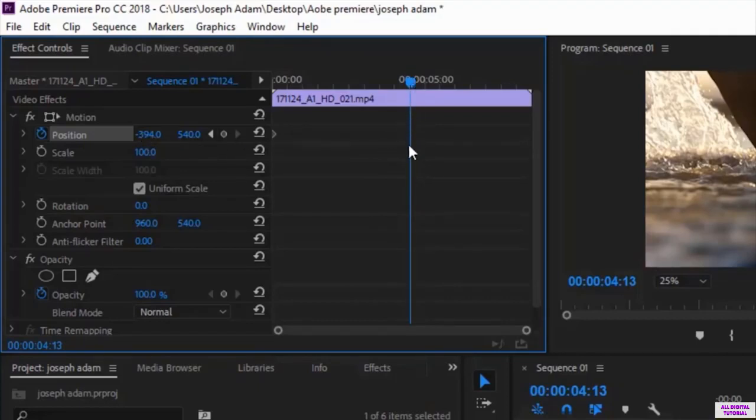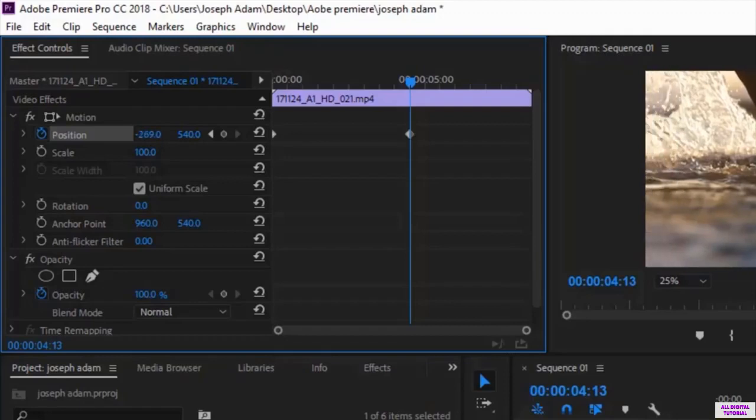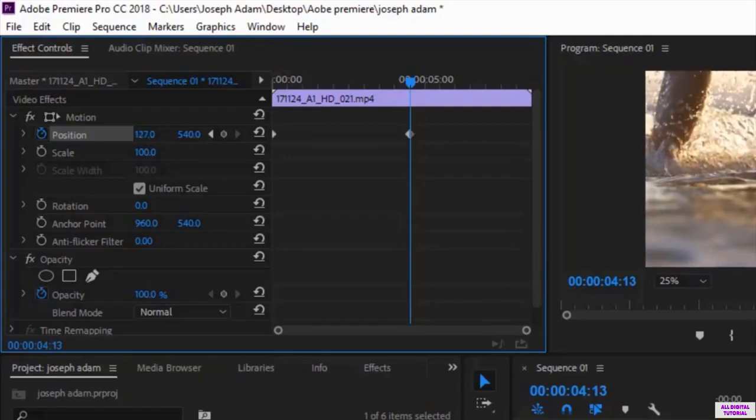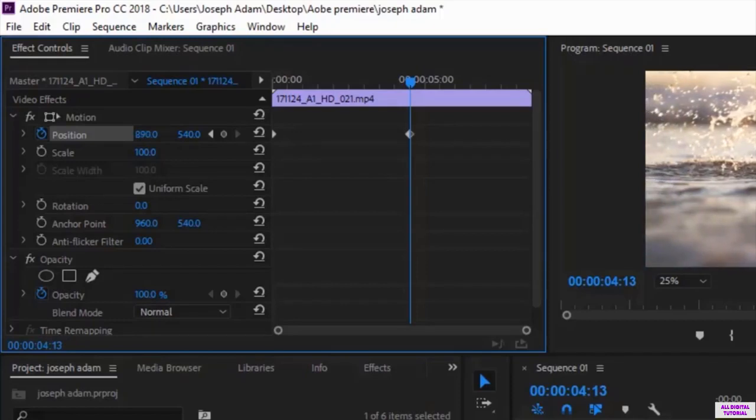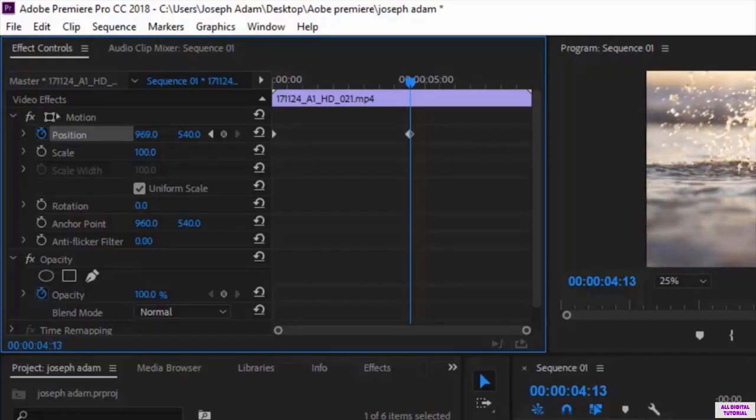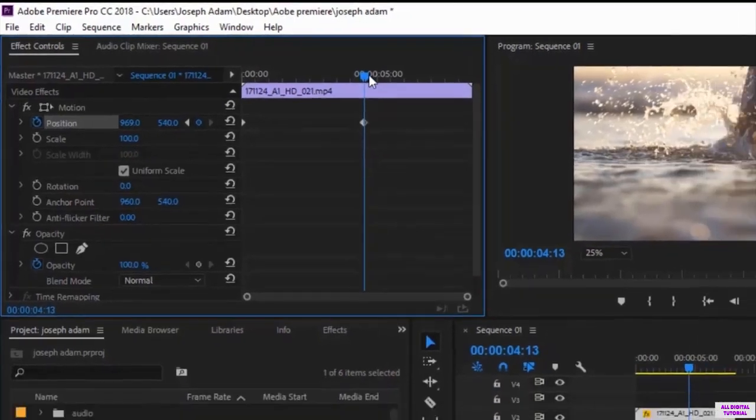So I leave the cursor right here. Then I drag the video and I put it right here. And as I said, when the video reaches the position I want, I release the mouse. And we get this dot right here.